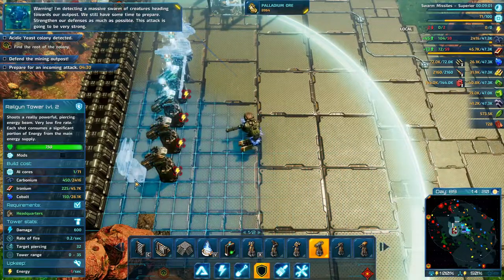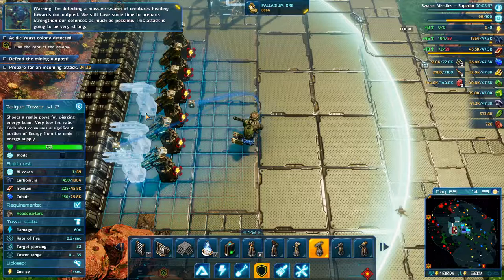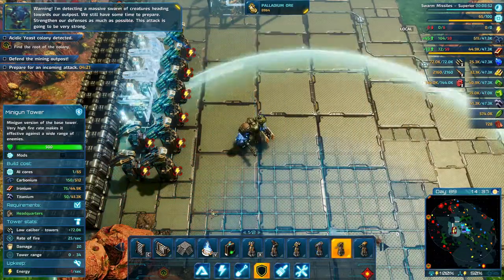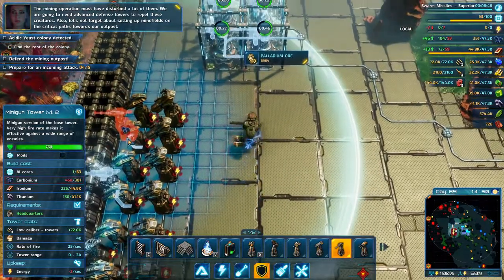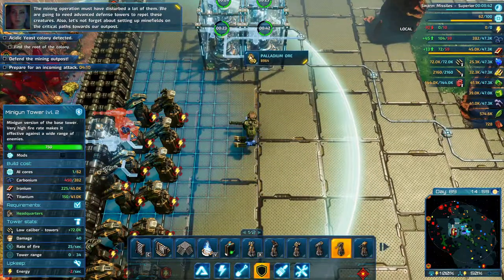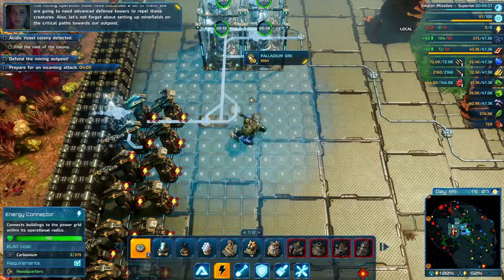Warning. I'm detecting a massive swarm of creatures heading towards our outpost. We still have some time to prepare. Strengthen our defenses as that much is what we're as doing. Possible. This attack is going to be very strong. The mining operation must have disturbed a lot of them. We're going to need advanced defense towers to repel these creatures. Also, let's not forget about setting up minefields on the critical paths toward our outpost.